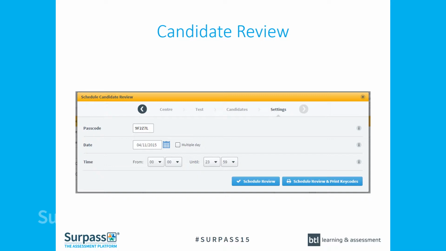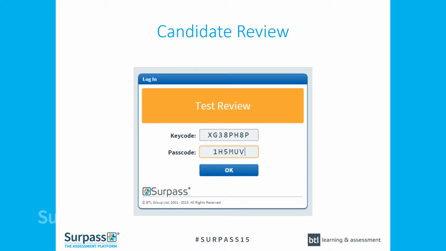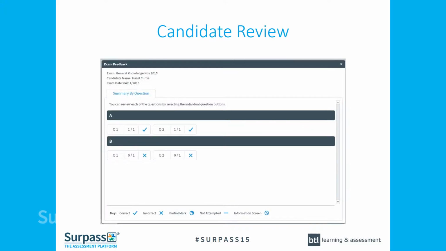So the way that the review is dealt with, it's dealt with in a similar way to a test session for candidates. It's scheduled, they all go into a room, they all sit at their desks, and they're presented with a key code and the passcode. They simply enter that. The first screen they're presented with is a summary of the test that they had. So this is an example of a 4-question test that we had prepared, which I'll be demonstrating later. You can see there I've got 2 right in section A and 2 wrong in section B.